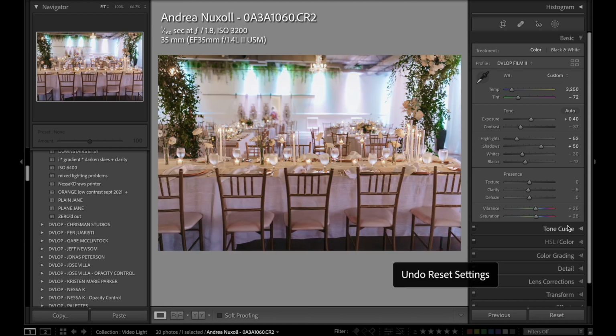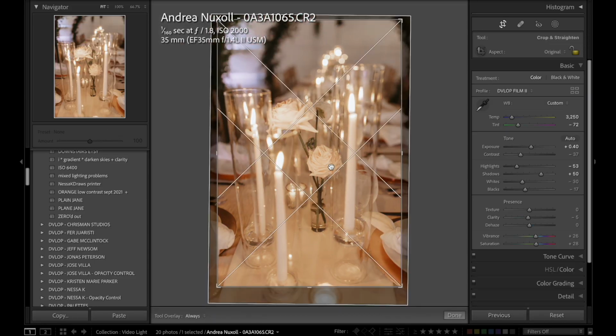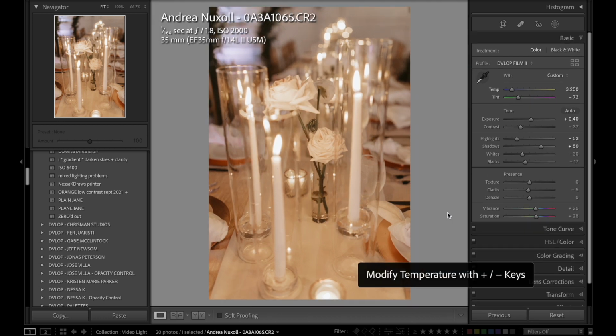This is what it looked like straight out of camera. This is probably how I would edit it. Again, I'm just desaturating it because I want it to be consistent more or less with the rest of the day, and I also want it to look consistent with how it would look whenever I'm shooting bounce flash. This is the same setting. I'm gonna hit previous on that, and it roughly just made it look like a really nice, warm, neutral palette.